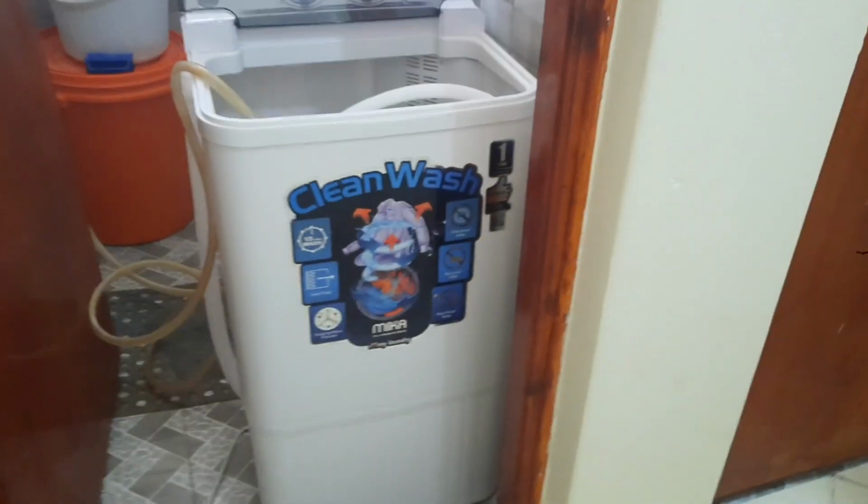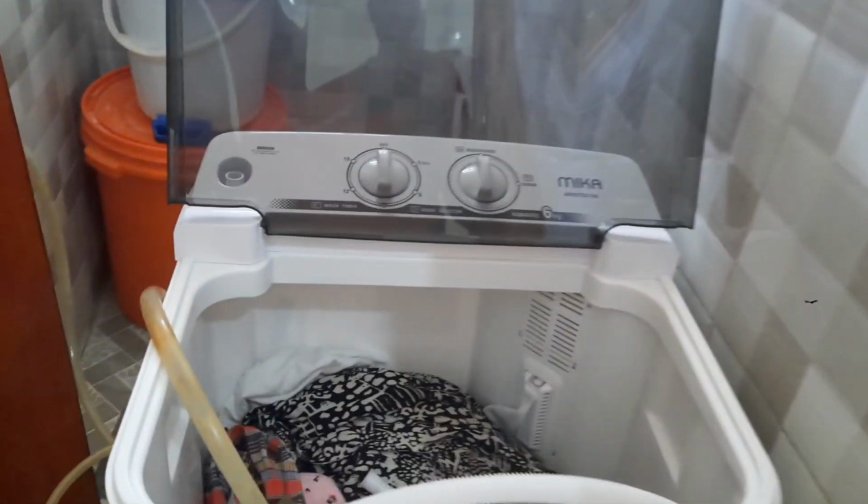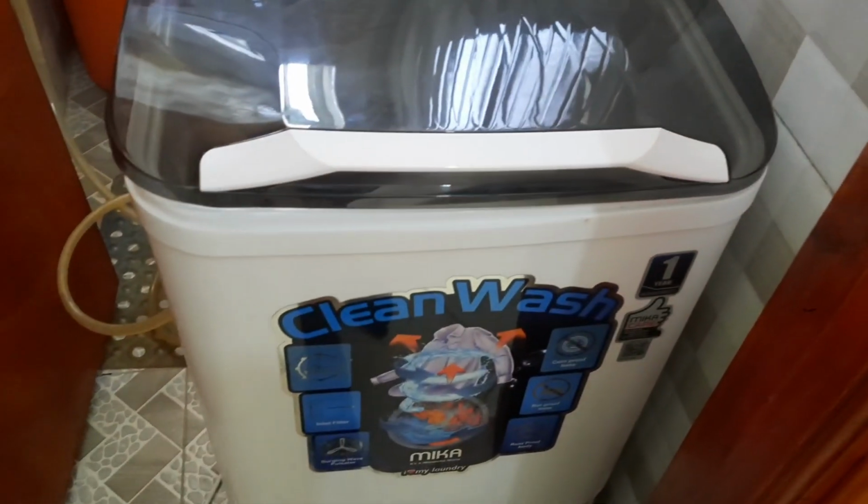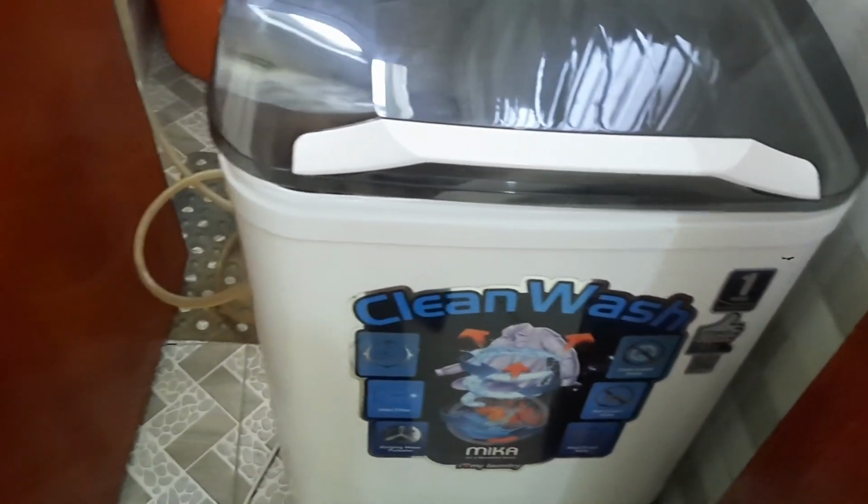So today I'll be showing you what I'll be doing. Being on a weekend, you know those things people do when they're off or on the weekend. First of all, you all know that I got a gift, a washing machine. Here, let me show this one. It's a single tap washing machine. You can see from my car, I got this as one of the gifts that I got that day. So I'll be showing you how it works.